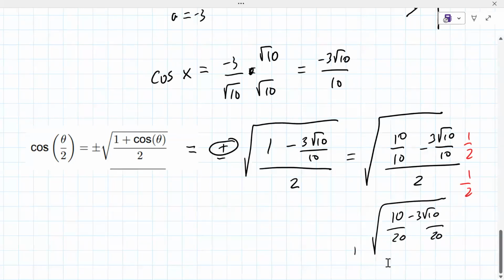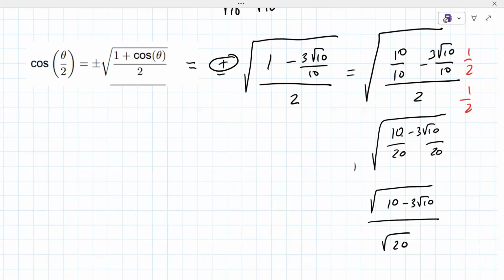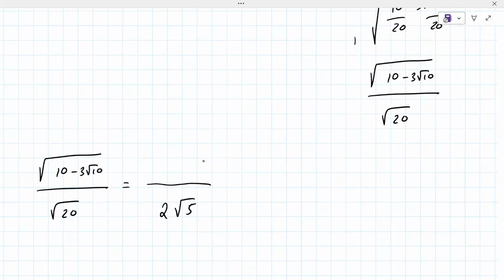Yeah. And then like this one, what do you do to simplify it? You're supposed to make a common denominator, which is the 20, but then you're taking the square root of the top and the square root of the bottom. And this is where it's really not trigonometry anymore. It becomes kind of a terrible algebra question. You might want to ask your instructor about what to do from here. The square root of 20 becomes 2 square root of 5.